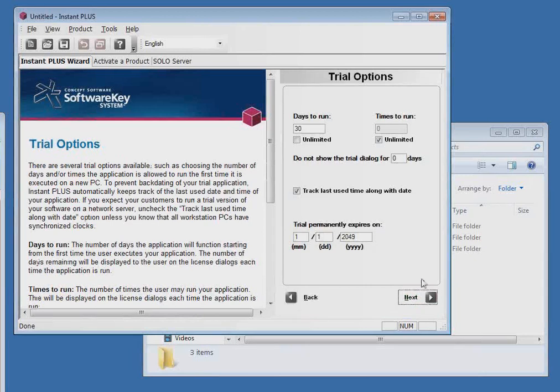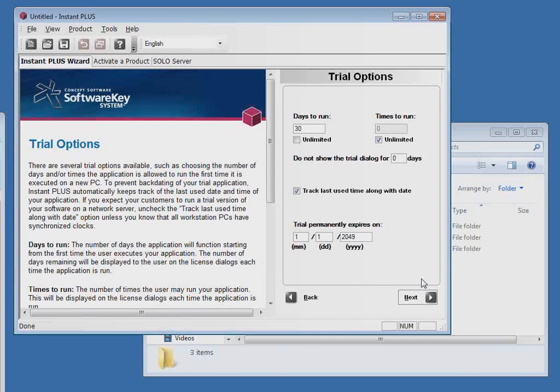If you started the application off as a trial, then the trial option screen shows up. You can control the number of days or times that the trial can run with options for unlimited. You can also keep the welcome screen silent for a period of days.